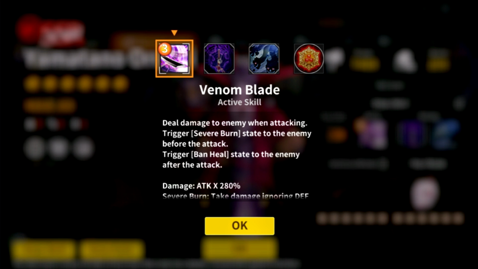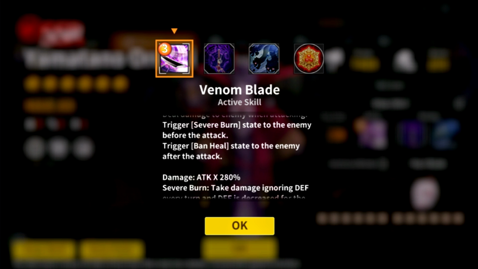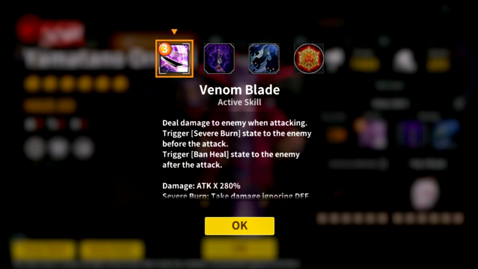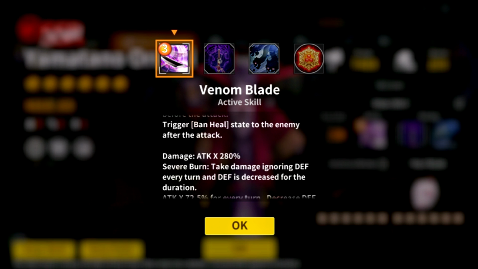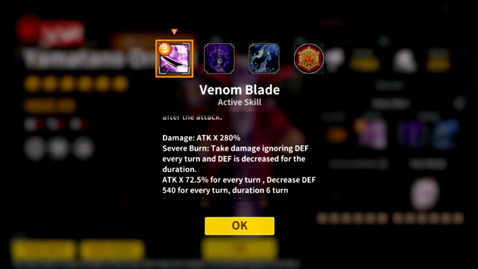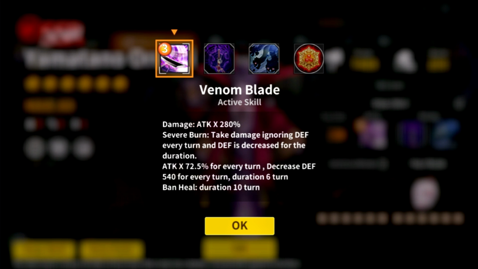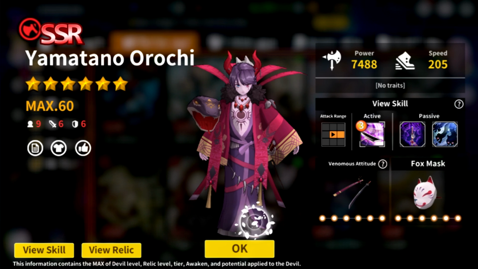It's so confusing. Deal damage to enemy when attacking. Trigger severe. This is your active skill, by the way, in case you didn't read it here. And yes, there are active skills in this game. You don't have to play it on full auto. Trigger ban heal state on the ally after attack. And then obviously this is another burn skill. So you can see that he's the type of character that tries to whittle you down with a burn. The analogy I would think of is he's similar to Foxy, but minus the multi-hitting part. He just burns you down.